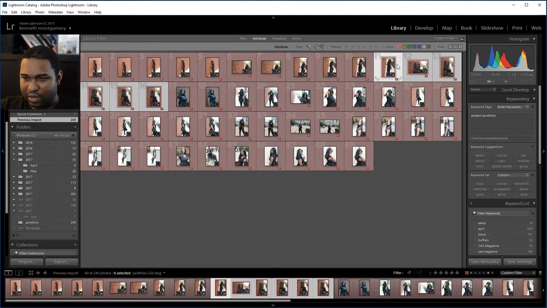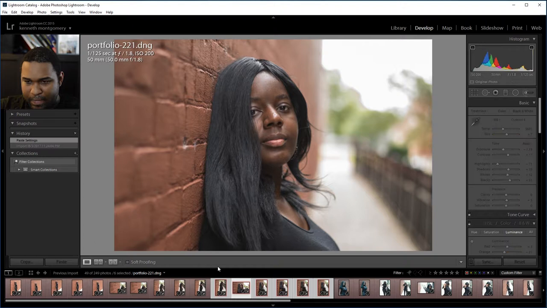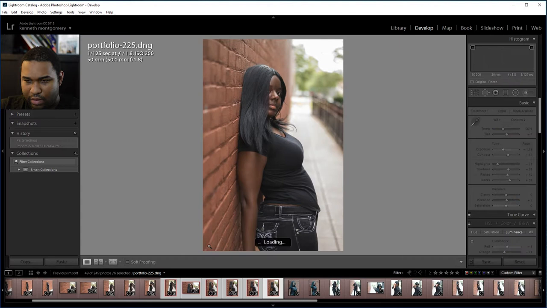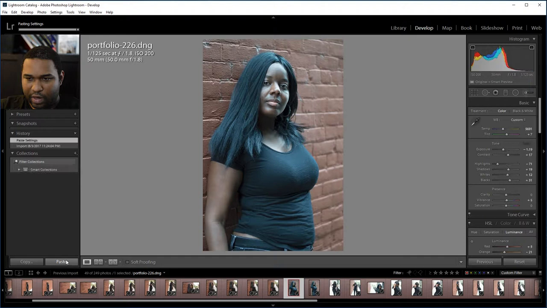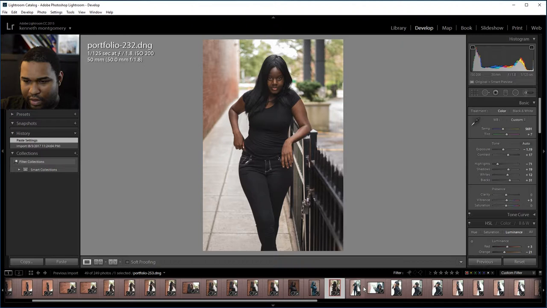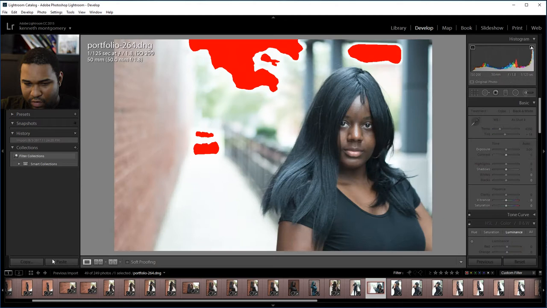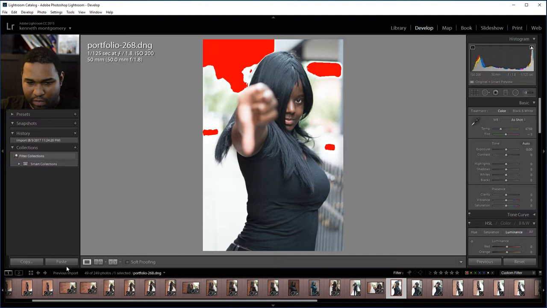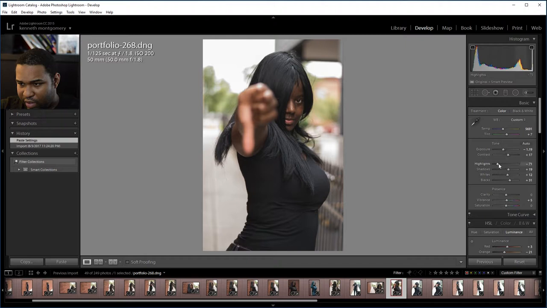So let's go ahead and take a look at what we have right here. Interesting. All right, cool. Let's see if we can apply that effect here, but it brings it a little dark, so we're not gonna mess with those yet. We're just gonna go over here and apply it over here. Nice. And I just want to see what it looks like on the blurred photos, like when we have her with the finger out and blurred. Nice. But I feel like it needs to be a little lighter.